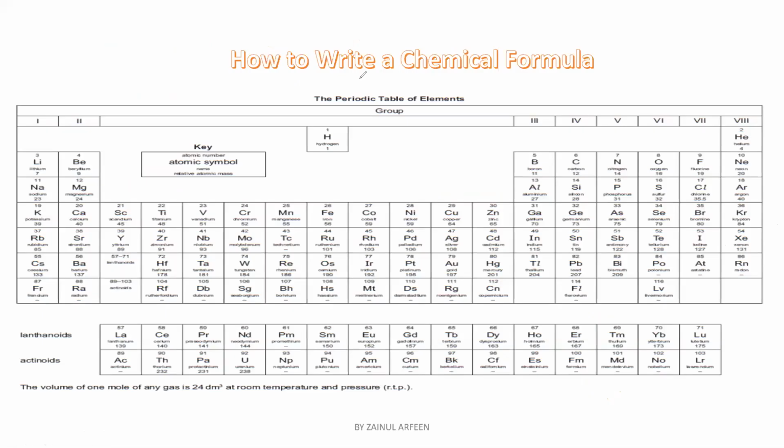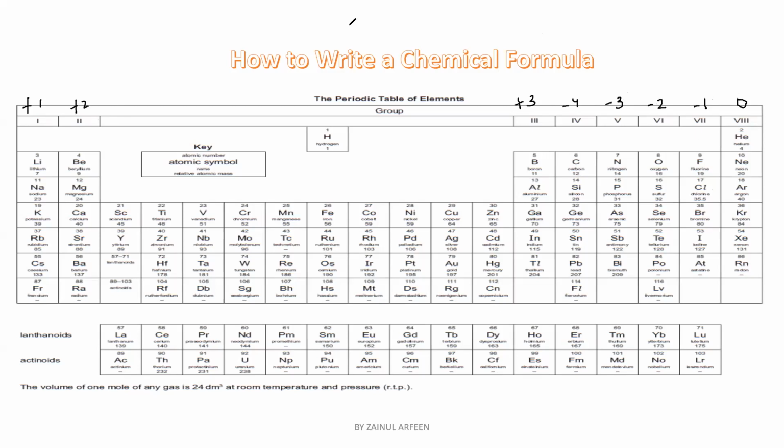So what are the valencies for group 1? It is plus 1. Group 2, it is plus 2, the charge. Group 3 is plus 3. Group 4 is minus 4. Group 5 is minus 3, then minus 2, minus 1, and 0. And it is easy to remember.